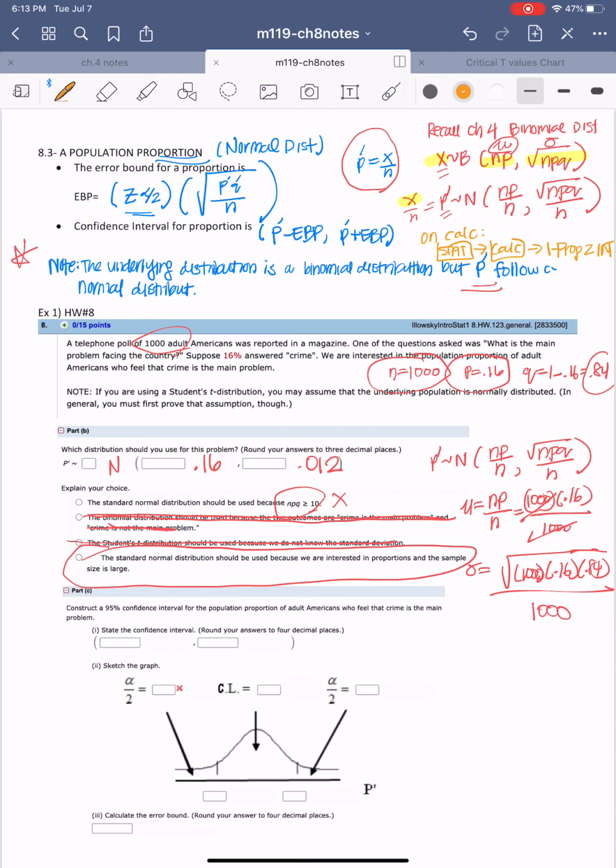Now the name tells you the information. 1 because there is one set of data. Later on we deal with 2 sets. Prop stands for proportion, Z for the normal z distribution, and then we are constructing the interval. So the name looks funny, 1-PropZInt, but that's how you match it up. Proportion, z distribution. So let's use 1-PropZInt to construct the confidence interval.